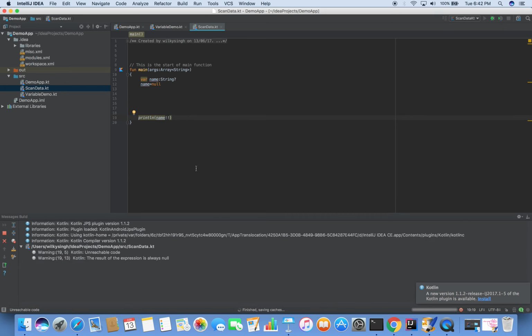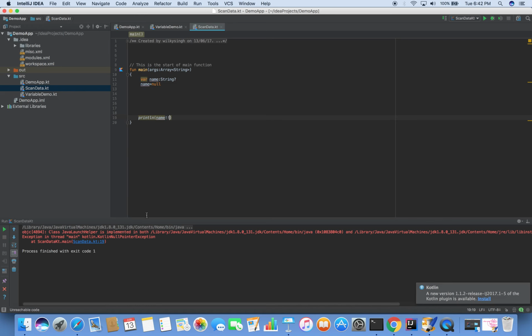you can see it throws an exception. So what we had discussed, if you are forcing any variable, that means you are doing the forced unwrapping, and if that variable doesn't contain any value, that contains null, in that particular case it will throw an exception. So you can see here on the console that it's showing an exception in thread main kotlin.KotlinNullPointerException.